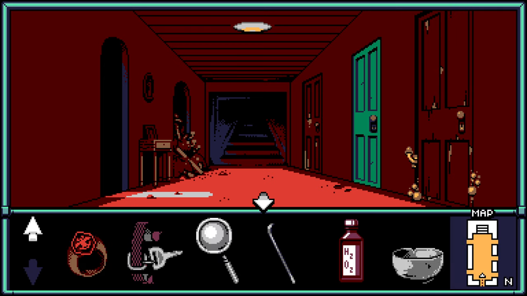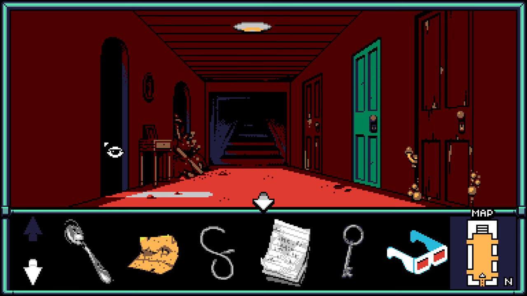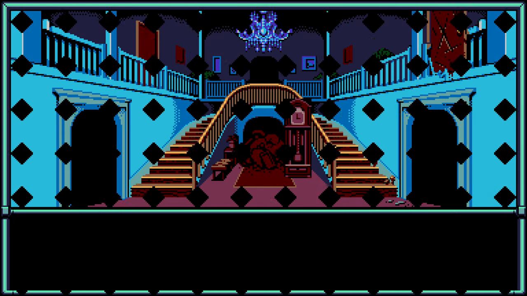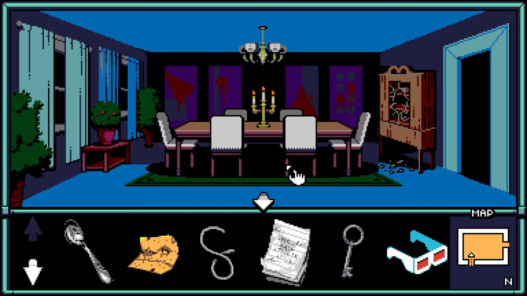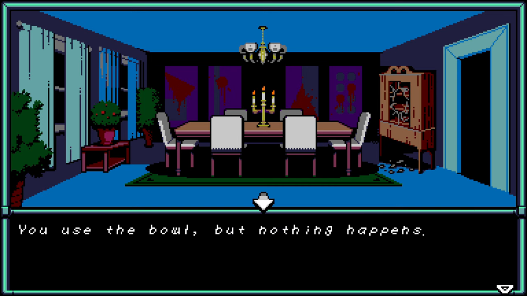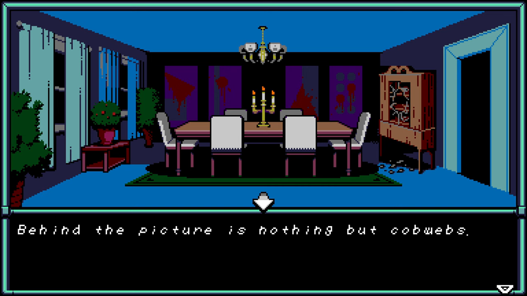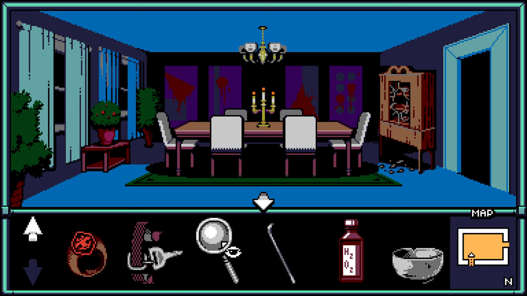Why would I want a bowl? I feel like some of these are red herrings. It's gonna make me think that there's something to do with them, and there's nothing. There's still the whole thing about this wall, like, I feel like there's something... Oh! Wait. Magnifying lens. On the art.